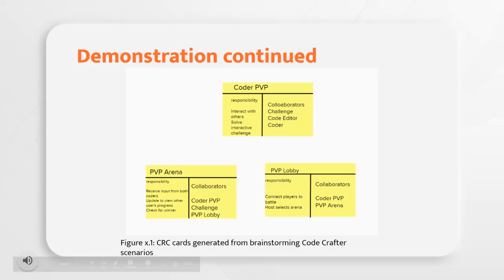My name's Ben White, and I'm working on the continued part of the demonstration that Benjamin Hansen built off of. I added the boss section in the first slide because we thought it made sense to have a class describing the bosses. And here we're going through the multiplayer classes with a coder, player versus player, a player versus player arena, and a player versus player lobby, which allows for the players to connect. We go through the responsibilities and the collaborations of each one in detail in the slides.